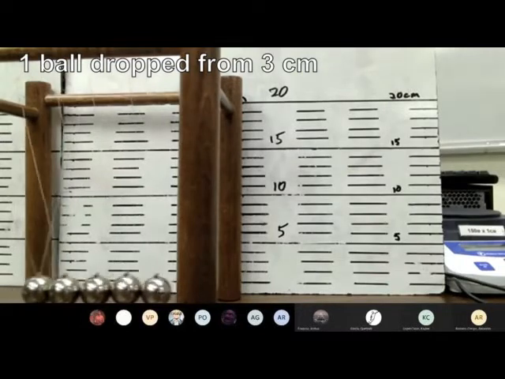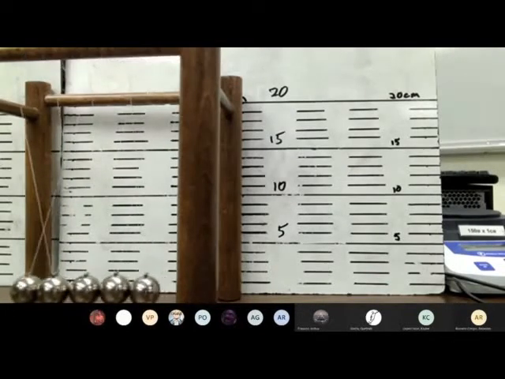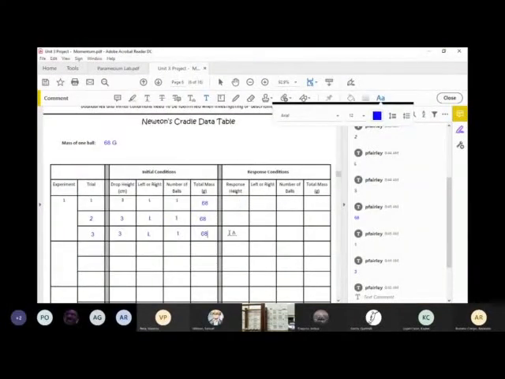All right, so let's go back to this. So you should have filled in your response height here. And I think we're probably in agreement that our response was on the right side, so that should be here. How many balls responded on the first swing? Should have only been one, which means our total mass is 1 times 68. This is going to be 68 all the way down here.